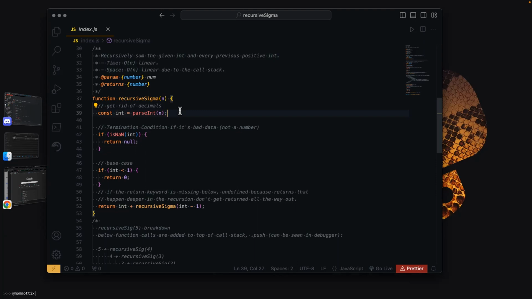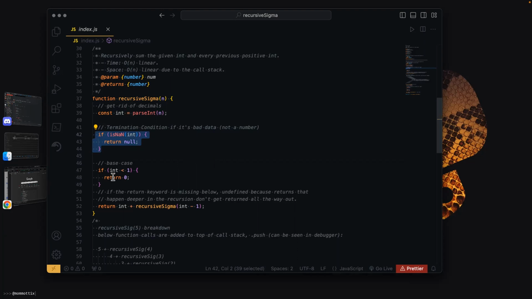All right, so we convert it to a number, and then what else do we check? If we're not able to turn it into a number, or if it's not a number, then we return null. So it's checking a condition to see if it's bad data. So this is what this is for. We have to handle those types of cases as well.